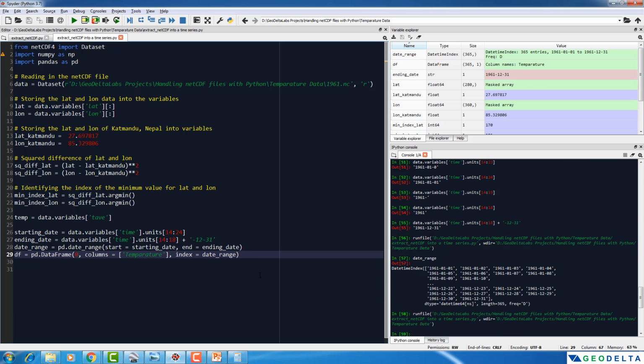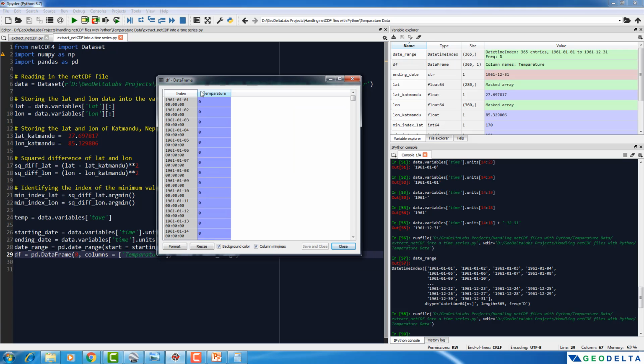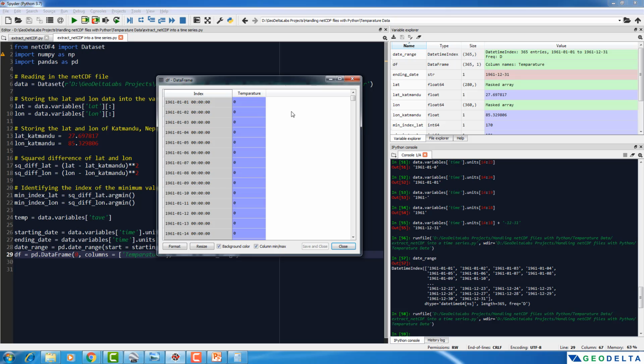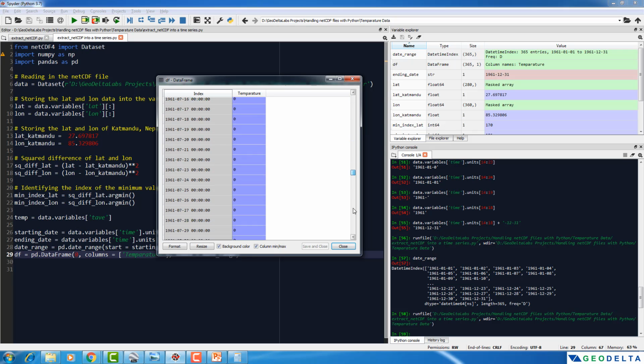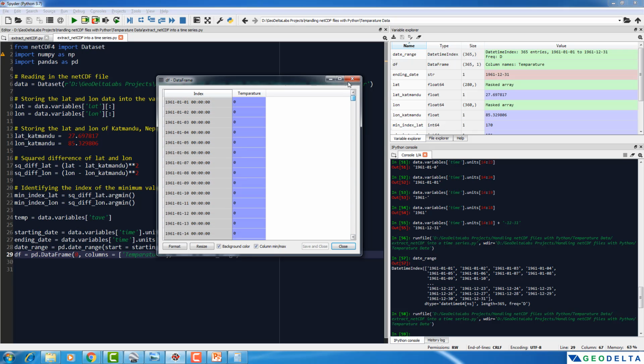Alright, now I can run this, and if I open this df pandas data frame, this is how it looks. Now you might be able to imagine already that for each date I'm actually going to extract the values and fill it over here, which has currently been filled by zeros.